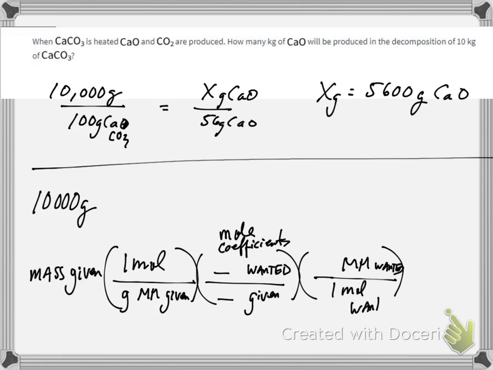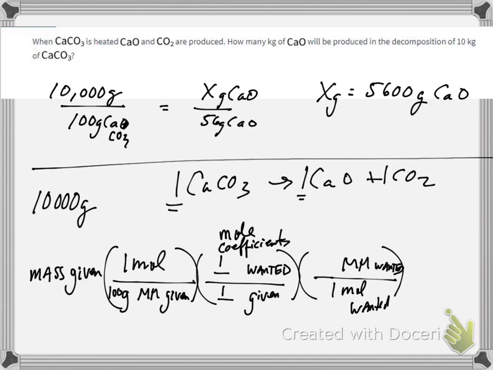That's our formula. So now what we're going to do is just plug it in the formula. So 100 grams is the molar mass of calcium carbonate. We know our reaction is 1-to-1 because it's CaCO3. The 1 here makes calcium oxide 1 plus CO2 1. So these ones are coming from the chemical reaction. Put in our 56 grams for the molar mass wanted, starting with 10,000 grams. So if you plug that in, 10,000 divided by 100 times 56 times all these ones, you get the same answer: 5,600 grams, or 5.6 kilograms.